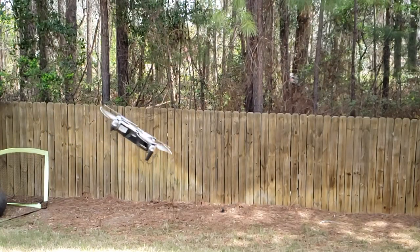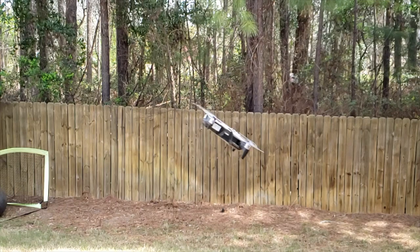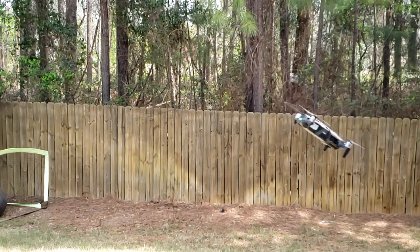Another cool feature is the slow motion, like we mentioned earlier. What it does is it sets up a box. You start recording, and as soon as something enters the box, it automatically begins slow motion. This is my Mavic Air in sport mode with about a 10-foot head start. It's going pretty fast, and look how slow it is. That's pretty cool.